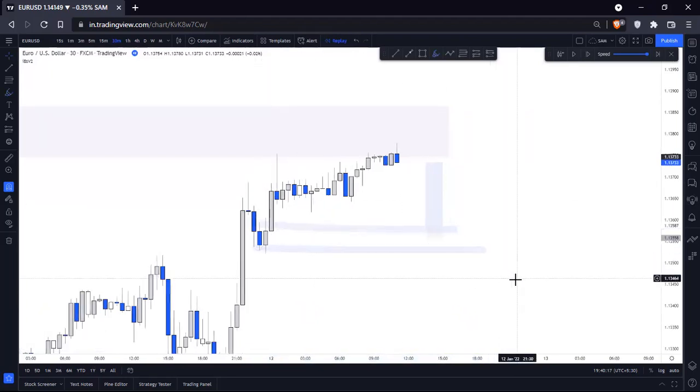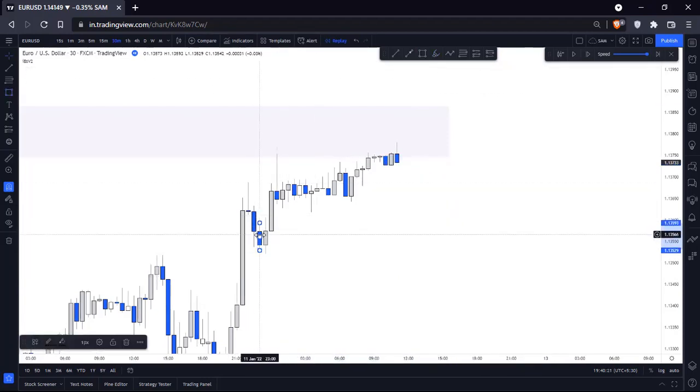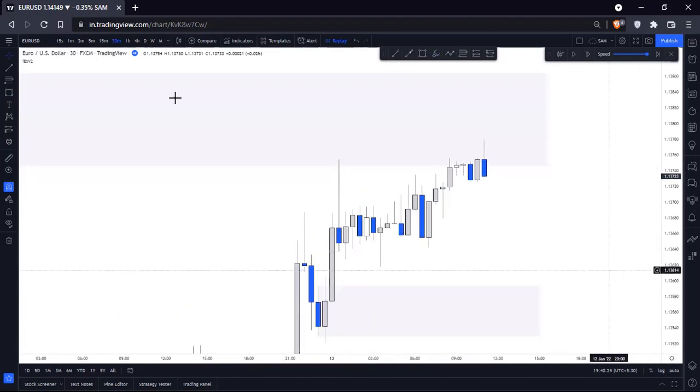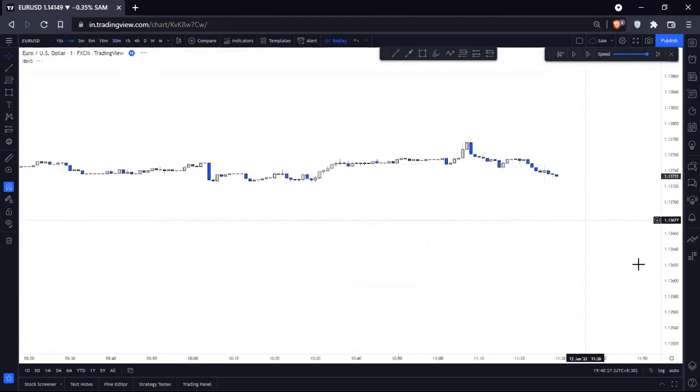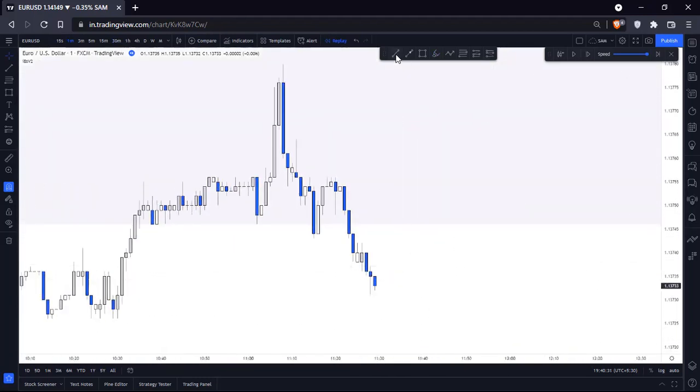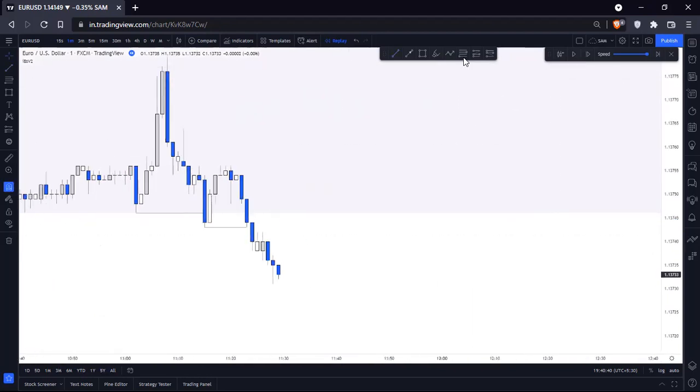All right, now let's see if our entry criteria was triggered or not, because we are just trading the pullback and we are just trading that pre-London volume. I'm gonna just go to the 1 minute. All right, definitely we have a chalk, because price broke that and broke that low, but price never tapped this extreme, so no problem. Price broke this structure again. So this is from where the push started.